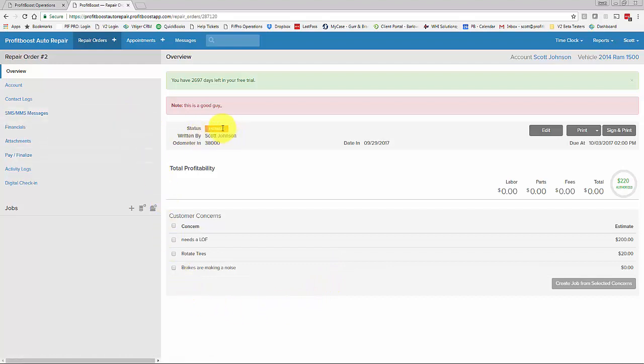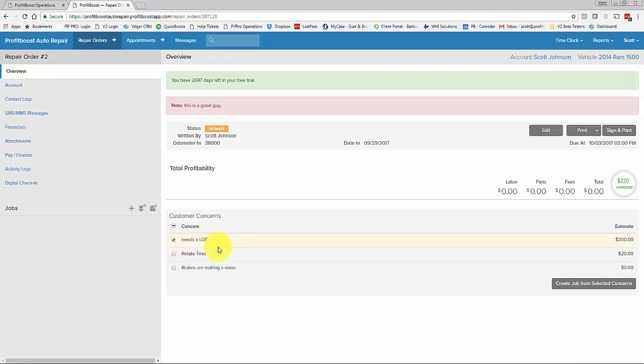It's in the estimate status to begin with. We have no parts, no labor, and we have 3 concerns. So we can take each concern and create a job, or you can put all the concerns under one job. It depends on how you want to run your business, knowing each job has parts, labors, and sublet, subtotal.